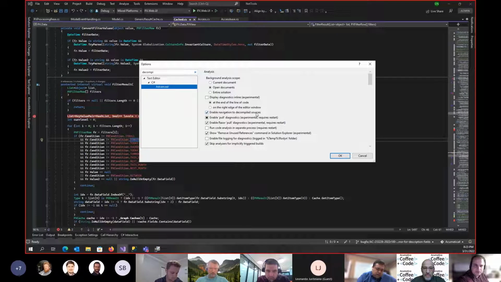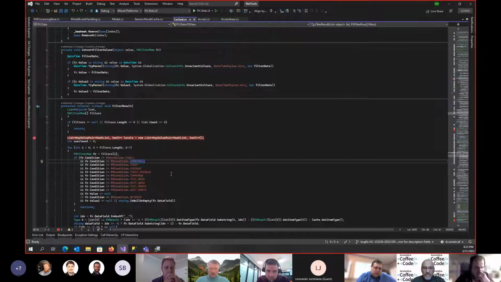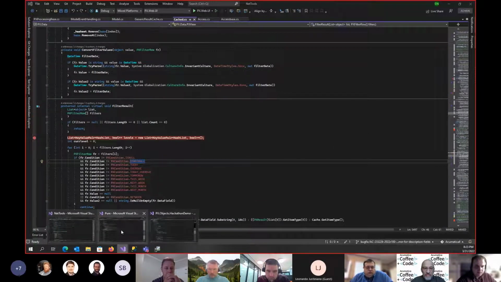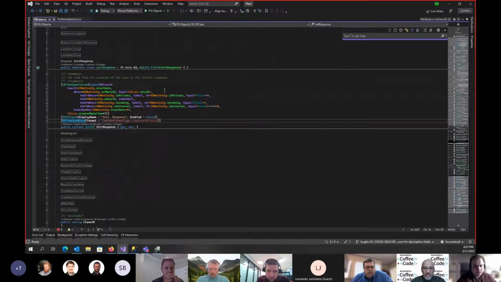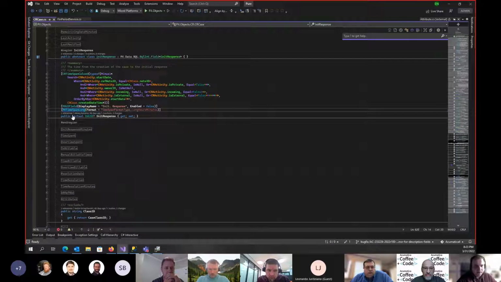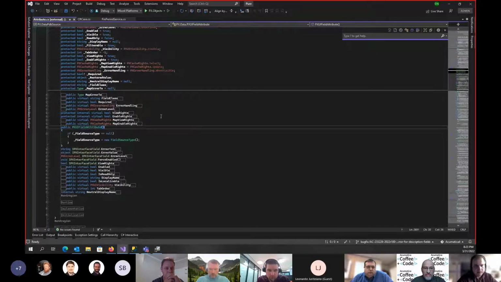This allows you to use the decompiler embedded into Visual Studio. For example, you can use it to quickly look into some API. Here I have source code for Acumatica business logic, and I can just push the F12 button and see the decompiled implementation.